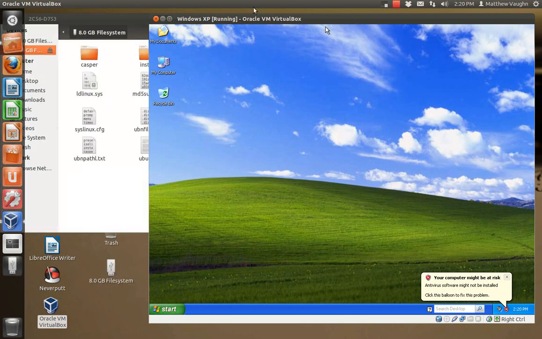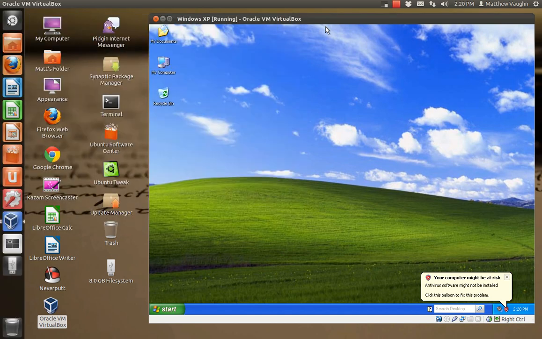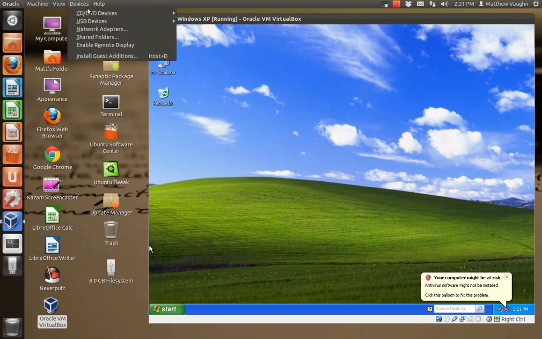As you can see here, the physical drive I plugged in is right here. It's a SanDisk Cruiser flash drive. So let's pretend this is any type of USB device that we want to use in our virtual machine. How do we take this device that is physically connected to our Linux machine and use it on our virtual machine? It's very simple. Once it's physically inserted into the physical machine, I go up to the top here under Devices. I'll go to USB Devices and I'll choose SanDisk Cruiser.